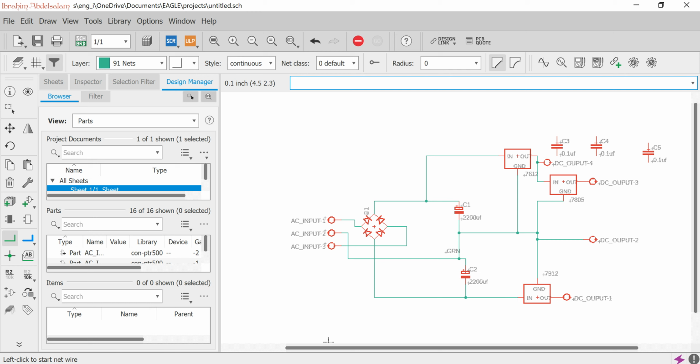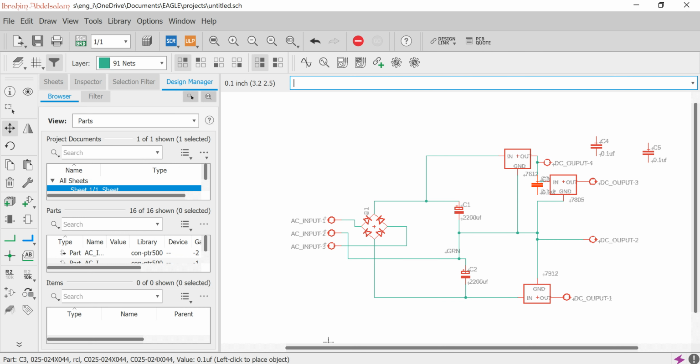We now need to connect the small capacitors. Let's say C3. Sorry, I will use the moving tool. Just near to the cross and connect C3 here. C4 between, sorry, here is C4.